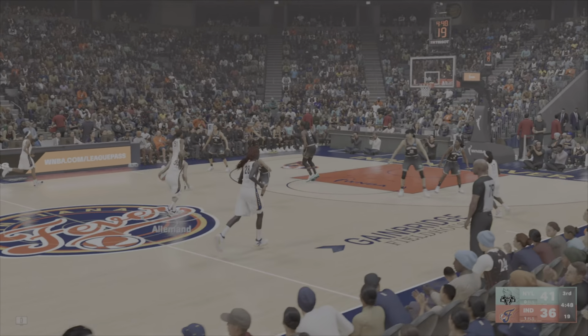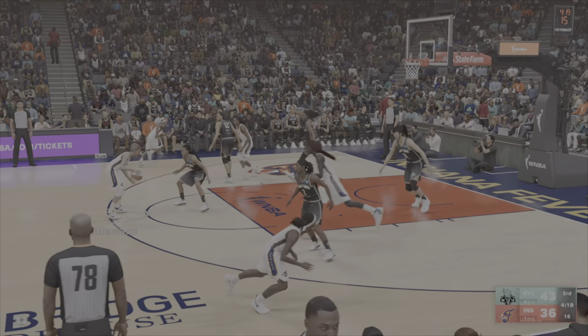Indiana again missing. Yeah, you watch her and you see her mechanics are totally out of whack right now. She's lost all feel for her shot. Yeah, and it's not hard to tell. Just look at her numbers right now. Nothing is going down for her. Now that is nice. Glad we got a chance to check out that sweet drive one more time. And with a finish like that, you know they're looking to extend the lead, put this game out of reach.